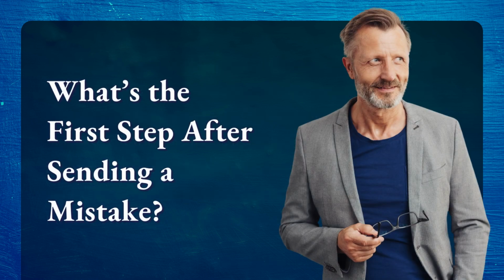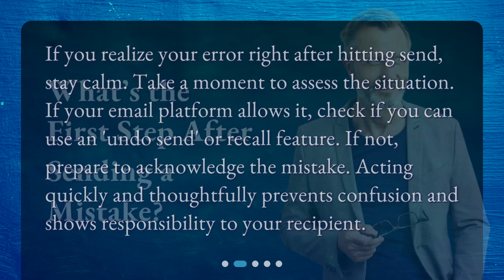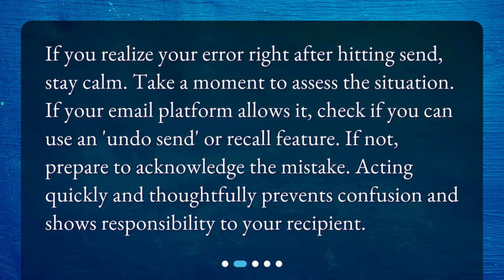What's the first step after sending a mistake? If you realize your error right after hitting send, stay calm. Take a moment to assess the situation. If your email platform allows it, check if you can use an undo send or recall feature. If not, prepare to acknowledge the mistake. Acting quickly and thoughtfully prevents confusion and shows responsibility to your recipient.